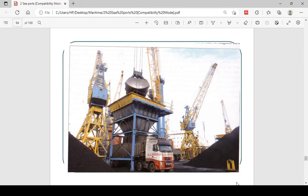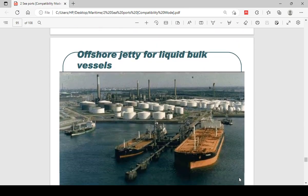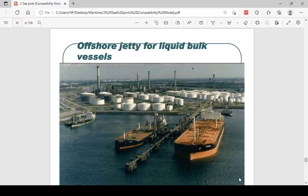When you come to the liquid bulk, they are always stored in tanks — what is called a tank farm. You can see so many tanks. If you go to Rotterdam, for example, they have a lot of these tank farms at their oil jetty terminal. The refineries are all those stacks. The crude oil comes in, they discharge it to the refineries, refine it, and put it in the tanks. Then petroleum product carriers come and transport it as gasoline, aviation fuel, or petrol.